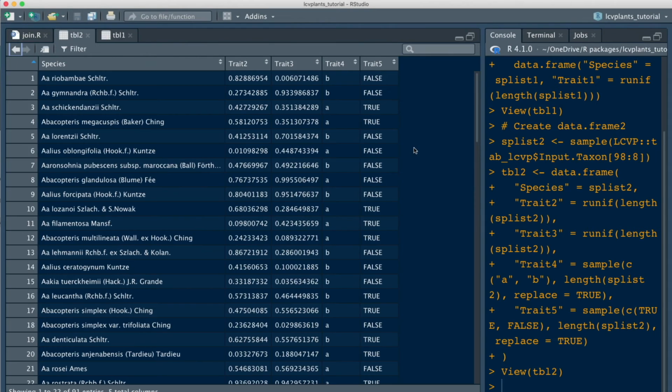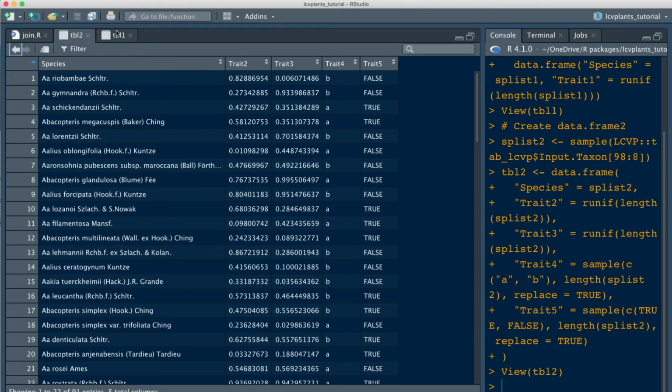Okay, it has a column with species name and some other traits, some continuous, like in table 1, and some traits that are categorical, or, for example, could be a logical character, whether a species is present or absent in some location, or whether it has some trait or not.